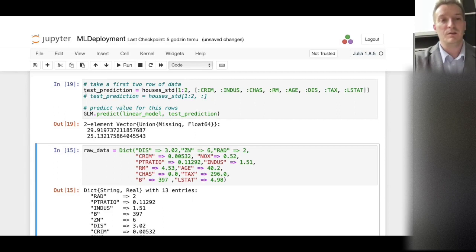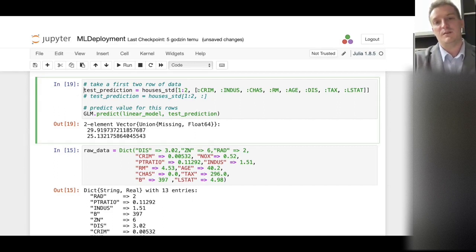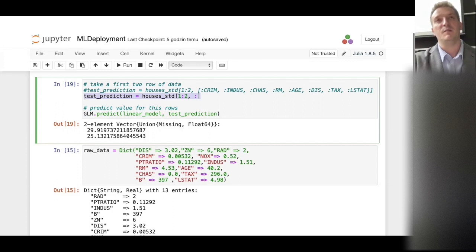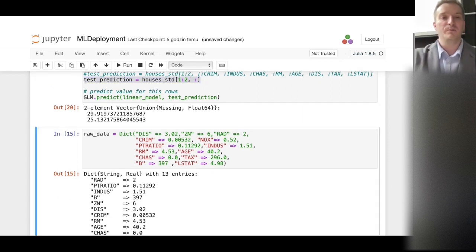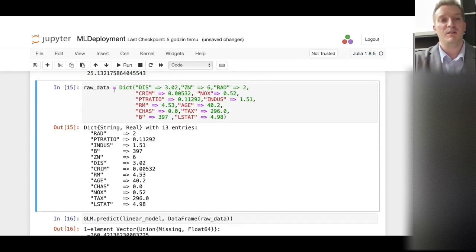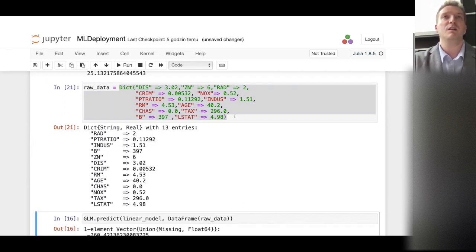And because it is not always good to write all the features we need, you can check easily that it will also always work if you just run the full data frame. So you don't need to care; the model takes the features which are important for it. Okay, so I can prepare some dictionary with some values for the test. Why do I prepare a dictionary with some values?